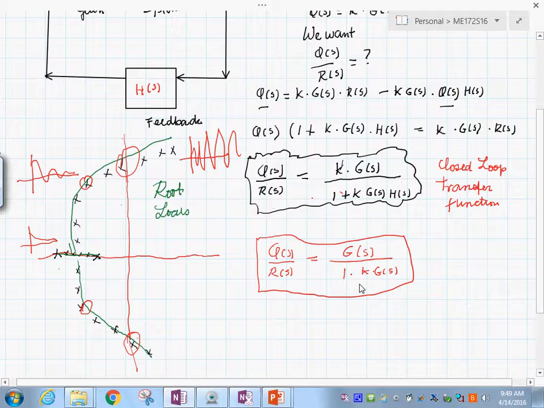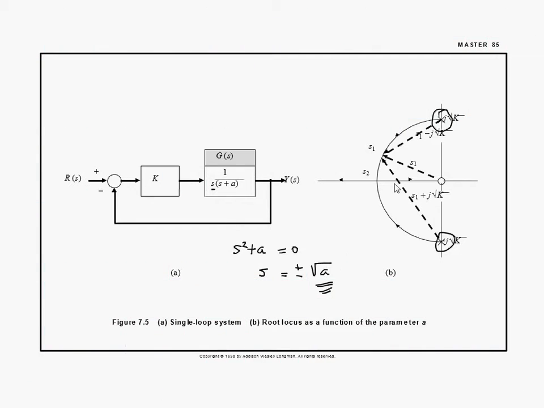We want to keep plotting the roots like that, and in this case that's what they do. See these arrows as they go, and then they go this way and that way, like this. Okay, so for this particular system that you have on the screen, the system will never go unstable. So it is a matter of us getting the correct transfer function in MATLAB and seeing what this does.